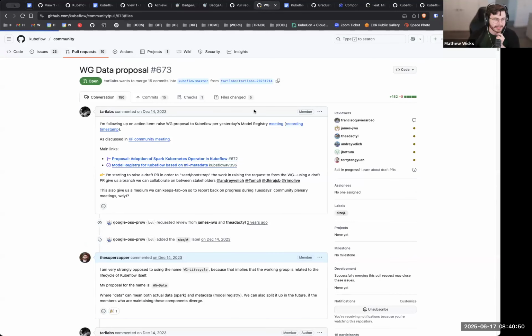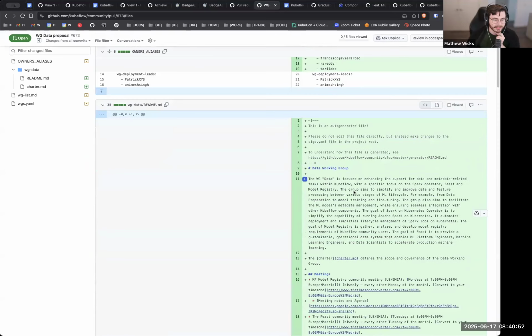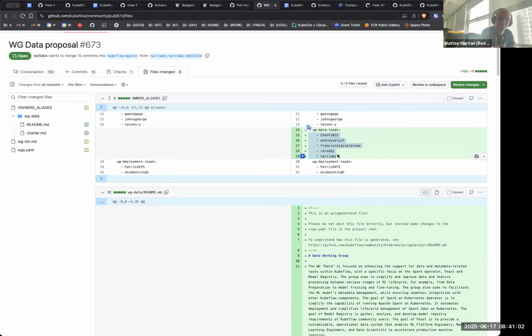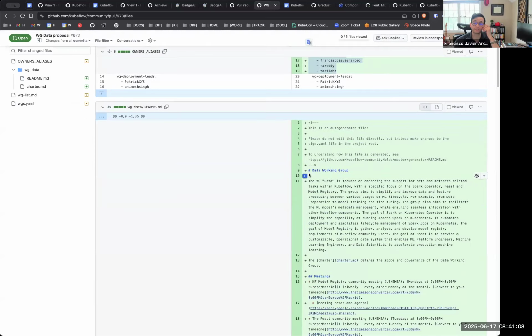That's where I'm a bit worried: did these people all agree to be in the data working group? Like, who leads the Spark development right now? They should be the leads, right? They need to be the leads of something, otherwise they don't lead their own project. I agree. I think that's the thing we can discuss offline.